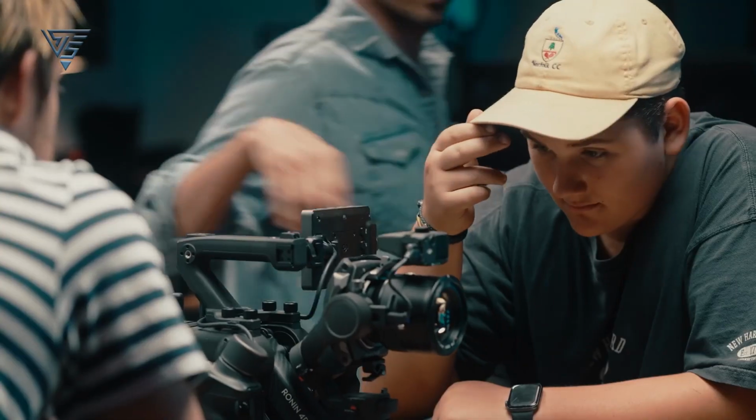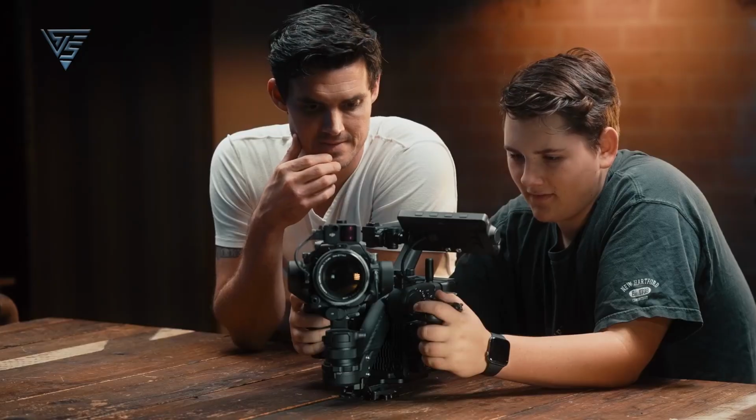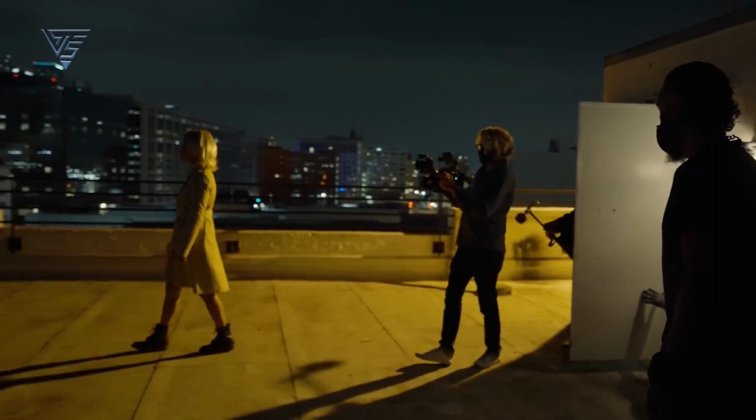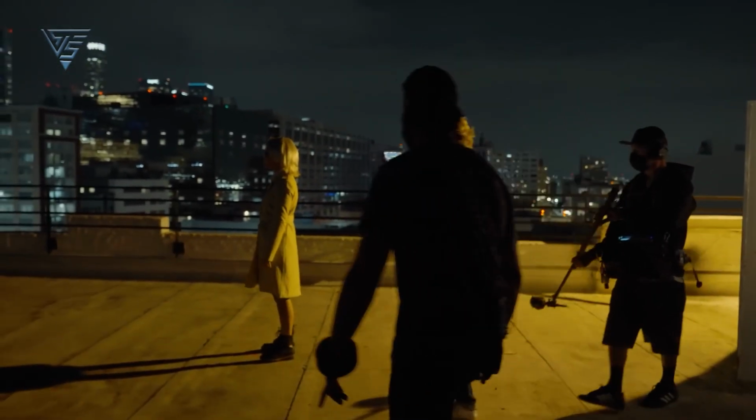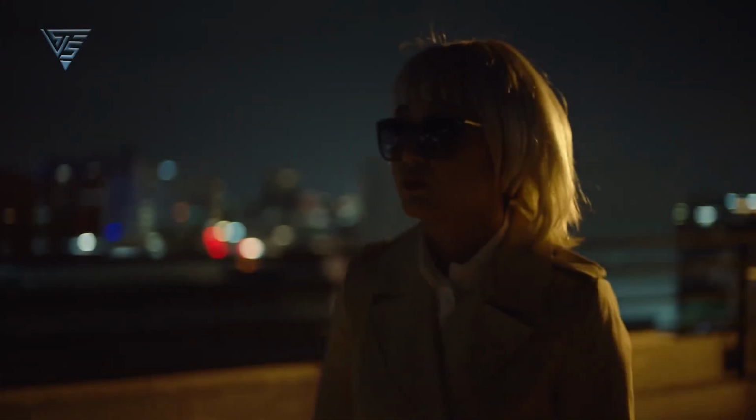In terms of design, the Ronin 8K maintains the robust build quality of the 4D but with ergonomic enhancements. These changes make the device more comfortable to handle during extended shoots, an essential factor for creators like me who spend long hours on set.